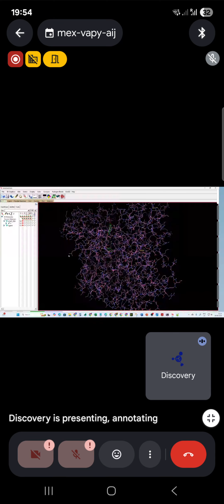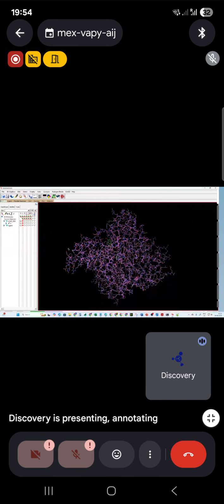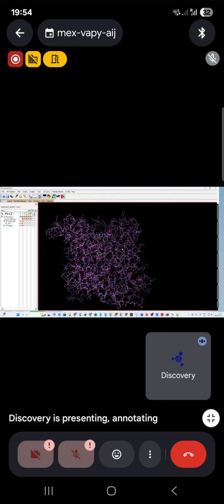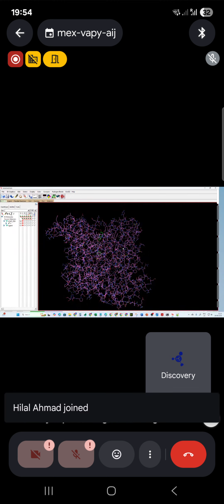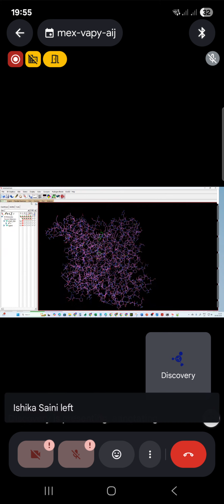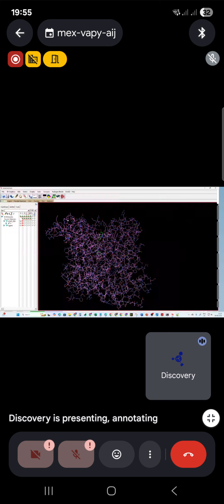Now let's start to generate the grid box. Okay, so before we generate the grid box, we have to tell the software that this is the macromolecule that I want to use for grid box generation, and this is the ligand that I want to use for that grid box generation. I mean, don't take this as like you cannot write like this in exam. Okay, there is a reason why we are giving the macromolecule and the ligand again, just to simplify, I'm telling.